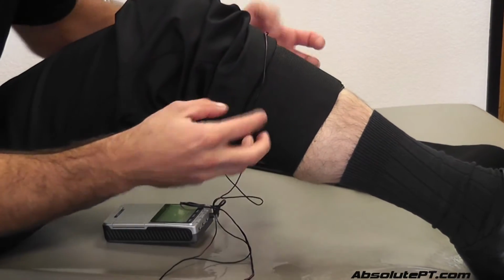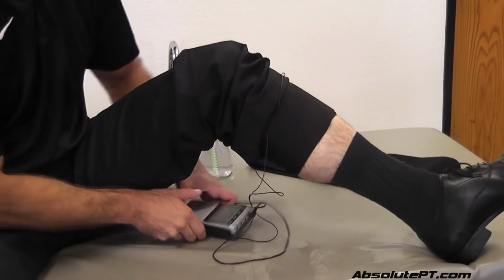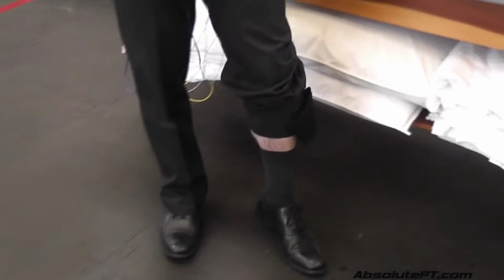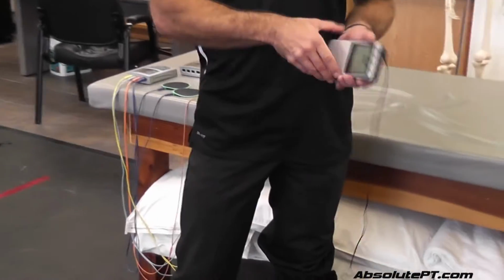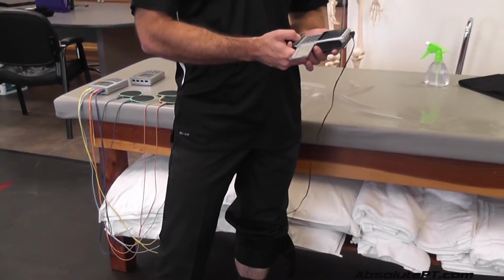So if your pads are stinging, your straps may be too loose, or your pads aren't wet enough, or your skin's too dry. So that is on. Calf's kind of a rough thing to stim if you aren't standing on it, because your muscles will contract so hard you can't absorb it. You can't counterbalance it. But if I'm standing on it, at least with this stim machine, it should be okay.